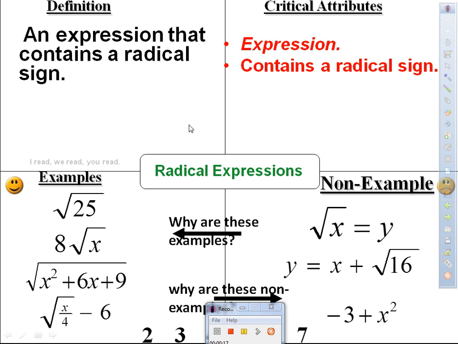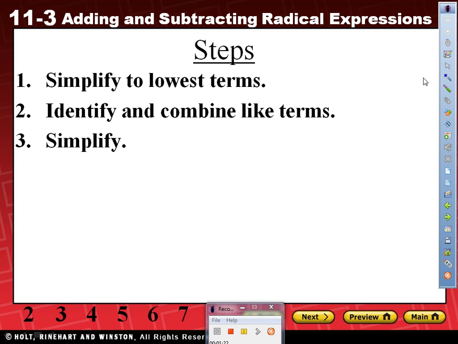Didn't we do that also yesterday? Yeah. We've been doing simplification at the beginning of the radicals and then at the end again. Remember that? I even said the most important thing to remember is to simplify twice. All right, so with that said, we got this? This is a very simple lesson as long as you're focused.